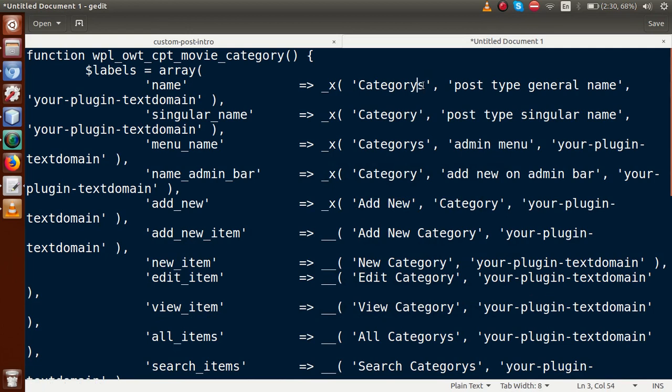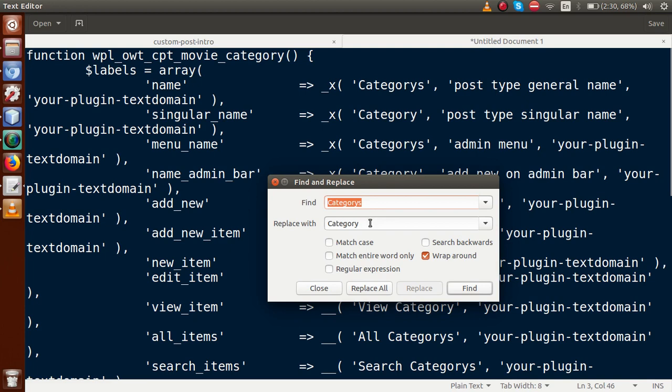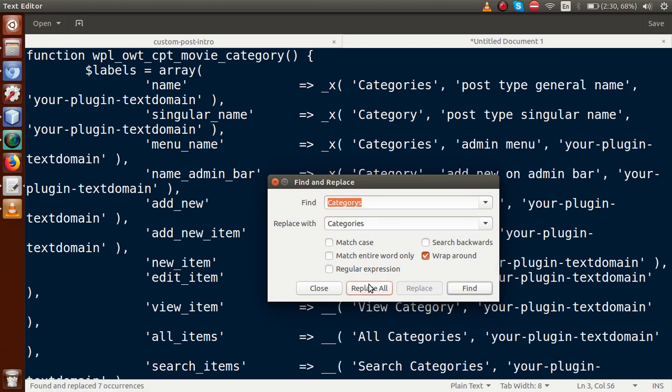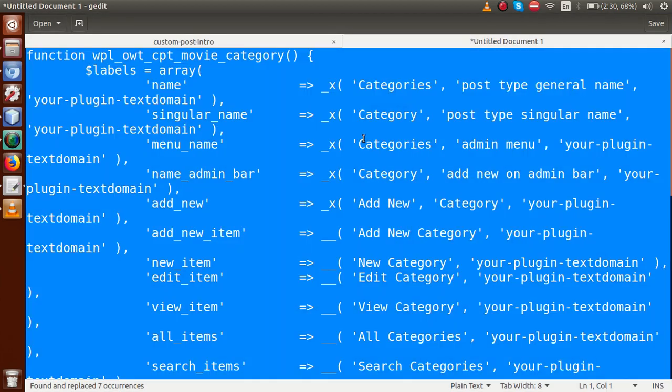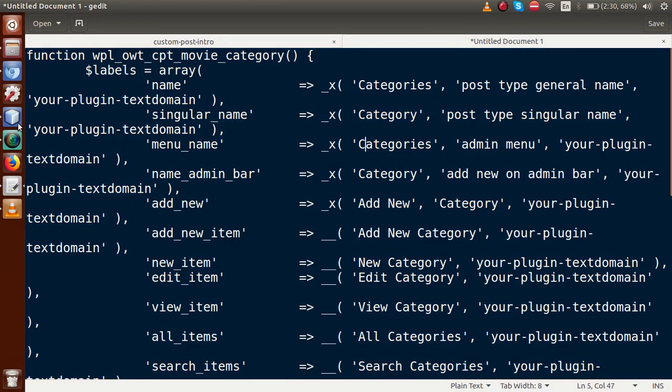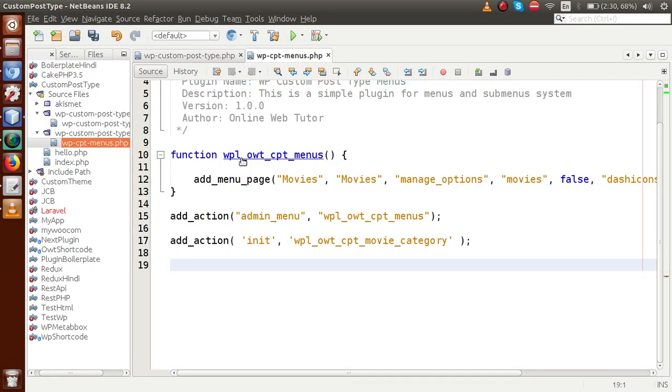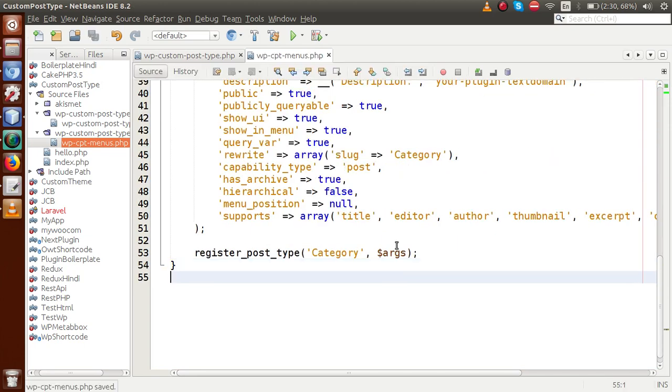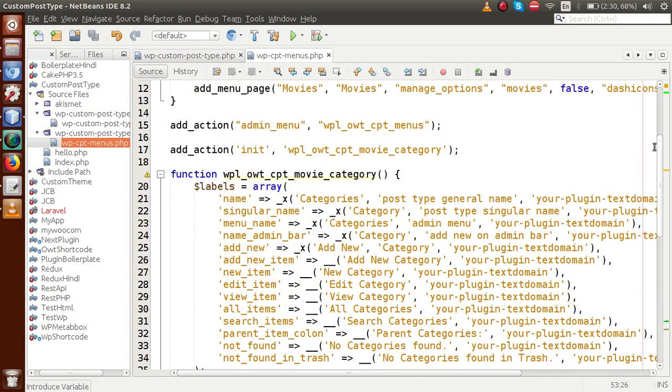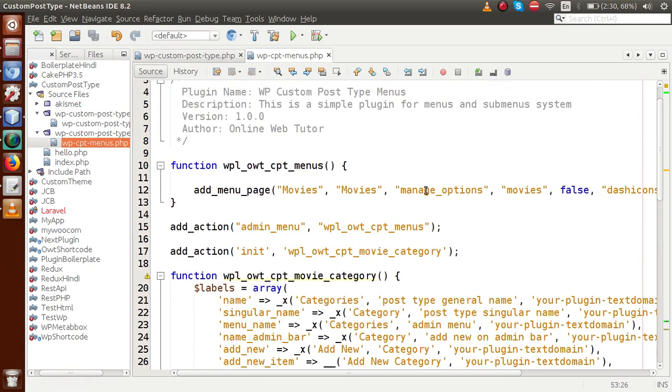And also for the category section we have to rename again. So let's say the category, it's not categories, it's category. I'm going to replace all. So successfully, if I copy this content again, go to our editor and replace with these contents, we have made a custom post type with the name of category. Let's make it in small case. So successfully, guys, this is the custom post type that we are going to attach with this menu system.